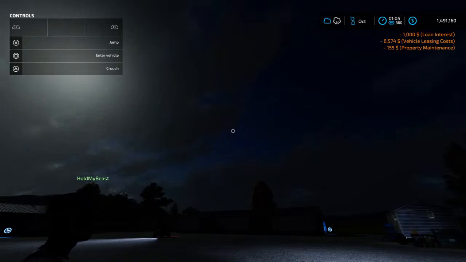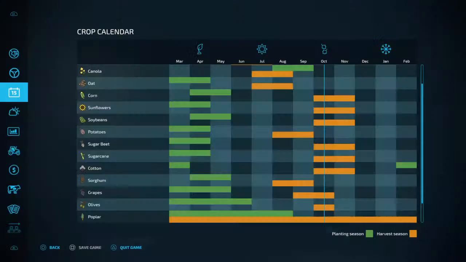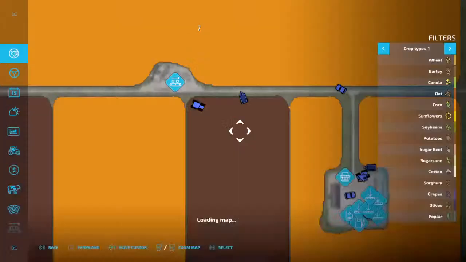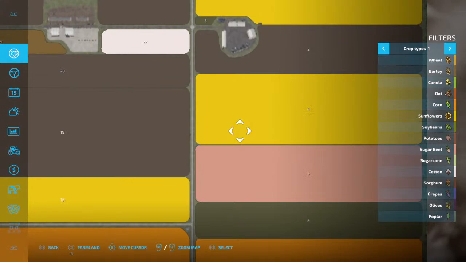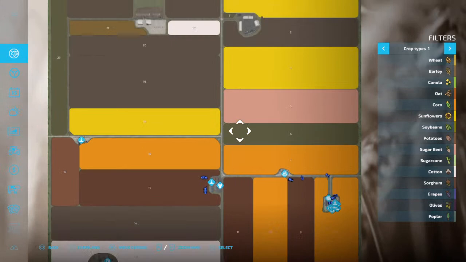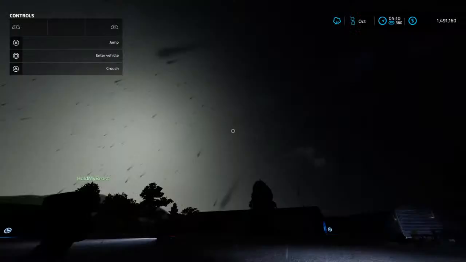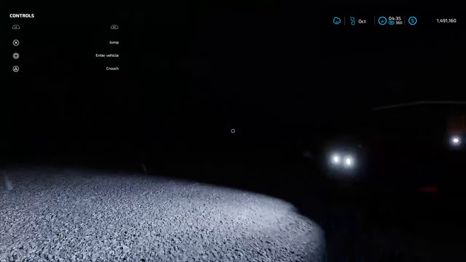Field 4 and Field 5 and Field 1 are going to be ready first, and Field 10 and Field 13. 4, 5, and 1, huh? 10, 13, 4, and 5, and 1, and 22 will be ready first. What is in those? Cotton's in 22. Lots of corn, lots of corn. Oh god, it's raining. That just means more yield.